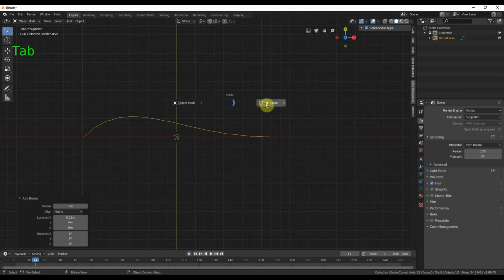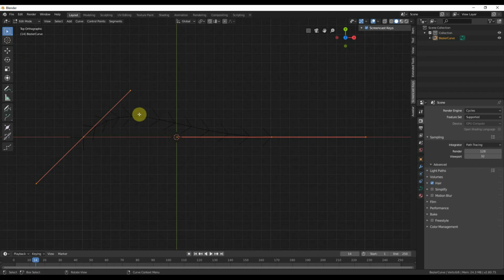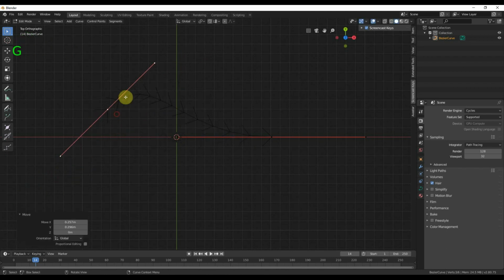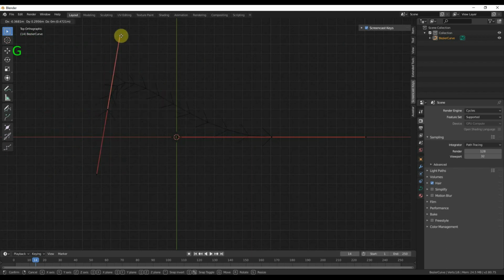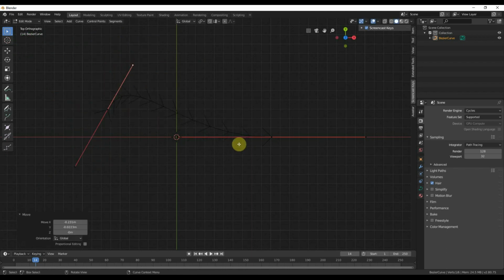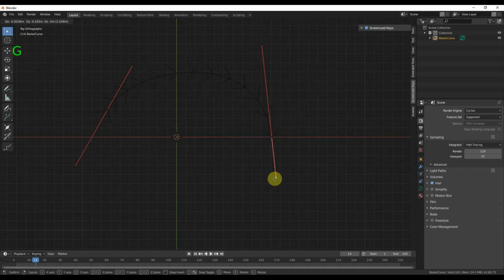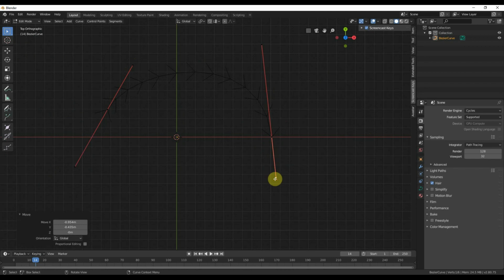If we edit this curve, we can see we've got the path of the curve denoted by these arrows, and we've got a handle on each end of the curve. So we could grab this center point and move it to shape the curve. We could grab one of these handles and move that to add shape to the curve, and obviously the same on the other side. So we can start to shape a curve.